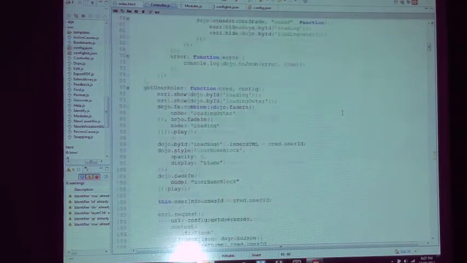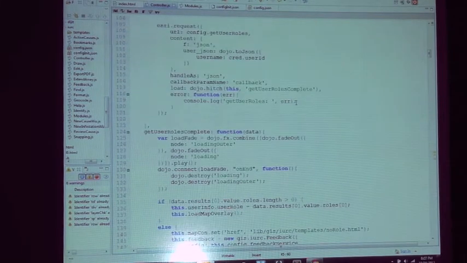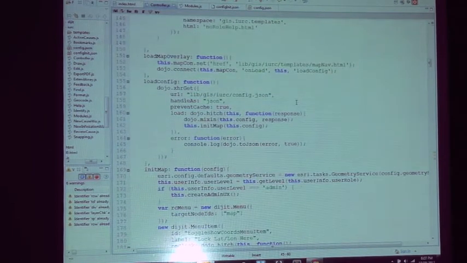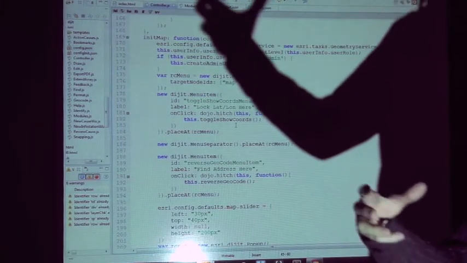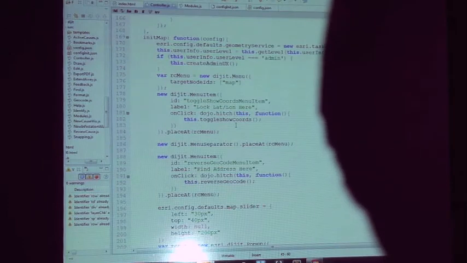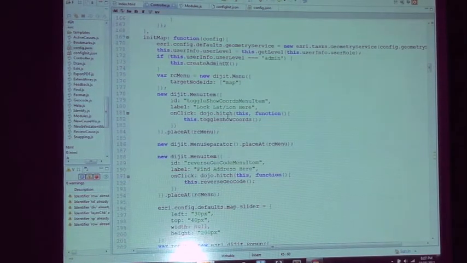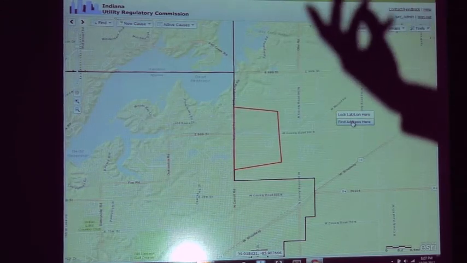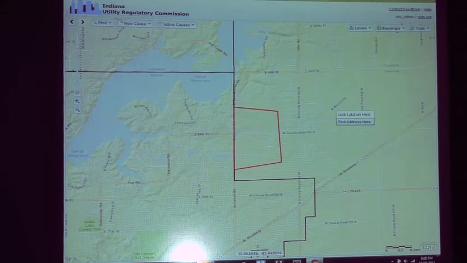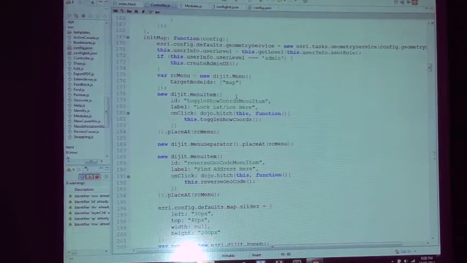So anyway, this is the sign-in process. Here's the getUserRoles again. And then once everything's good, we actually load the real config, and then we start initting the map. This is the Esri stuff where we start building the actual map itself, the map control. And this is also setting up some menus. If you notice on the map, I can right-click, and I get this little menu. That's all being built programmatically by what's called a dijit.Menu right up here. I'm putting it in the map node, and then I'm going to build some menu items, and I can put in separators and do all kinds of cool stuff, and I can hitch up the click events for those to certain functions.